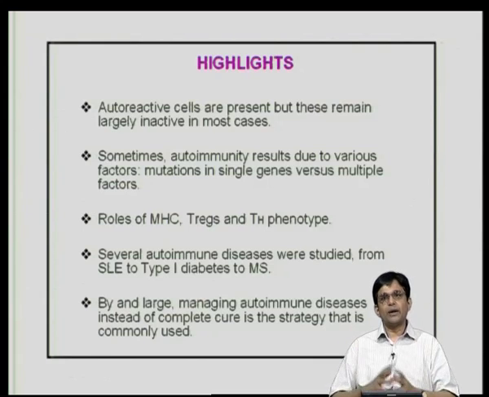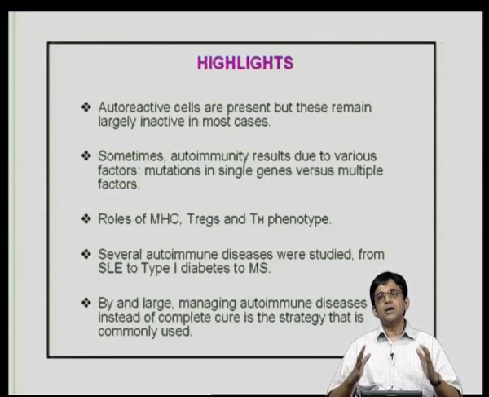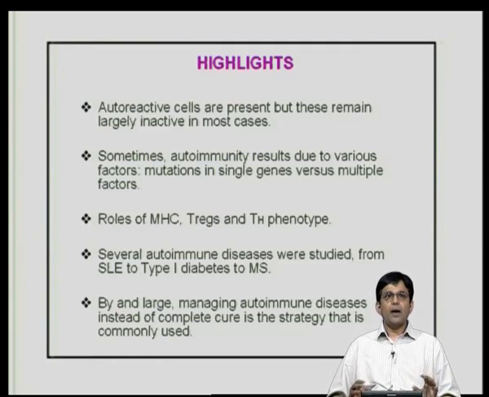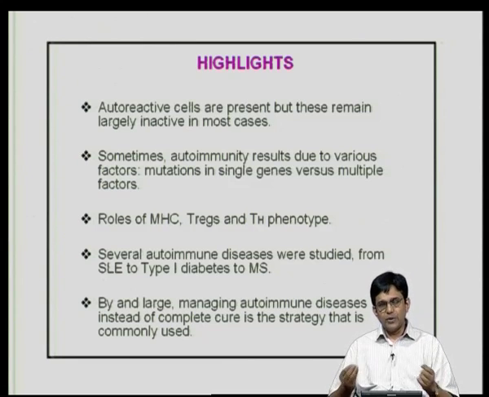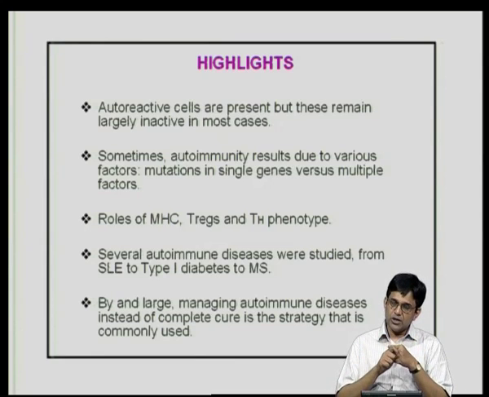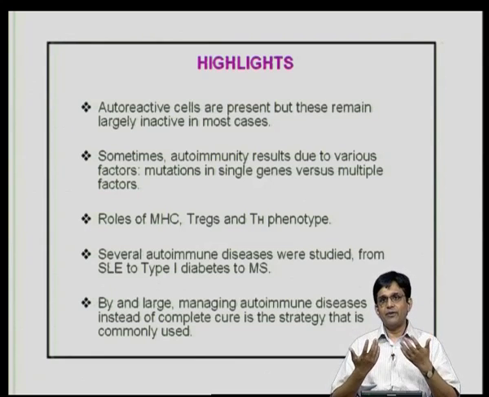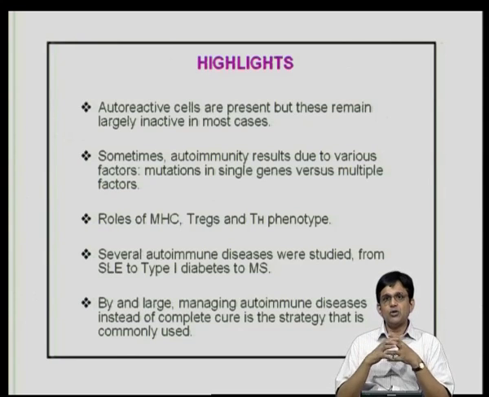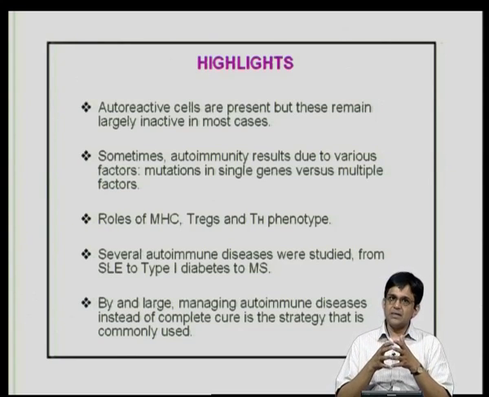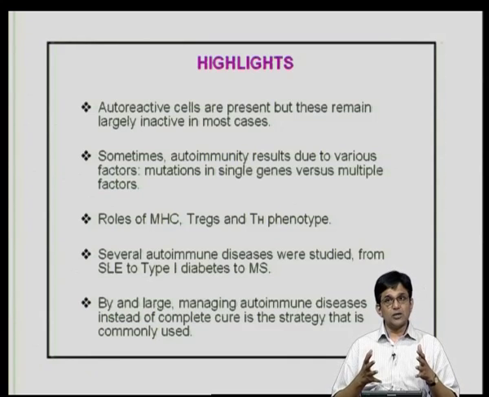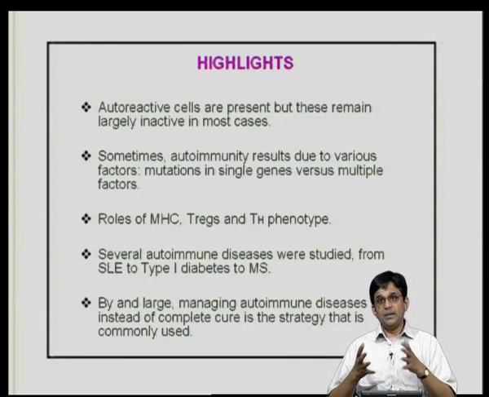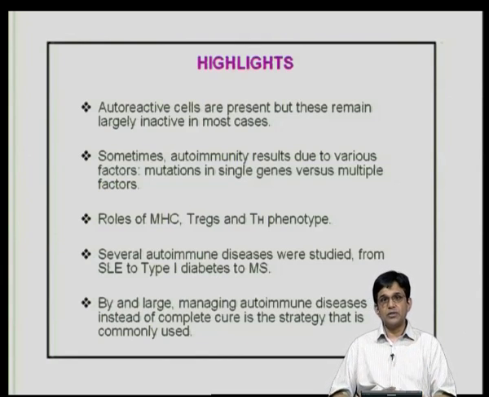By and large, it works quite well, and there are mechanisms in place to keep these cells in check. The primary cell that plays an important role in this case is your regulatory T cells. Now, in some cases, perhaps due to environmental factors, perhaps due to mutations in genes, you have manifestation of autoimmune diseases, and we had discussed here the roles of MHC, especially MHC class II molecules in predisposing either susceptibility or resistance to different autoimmune diseases.